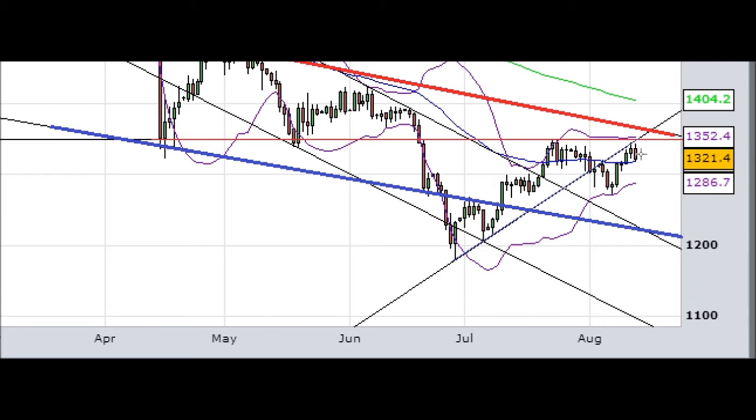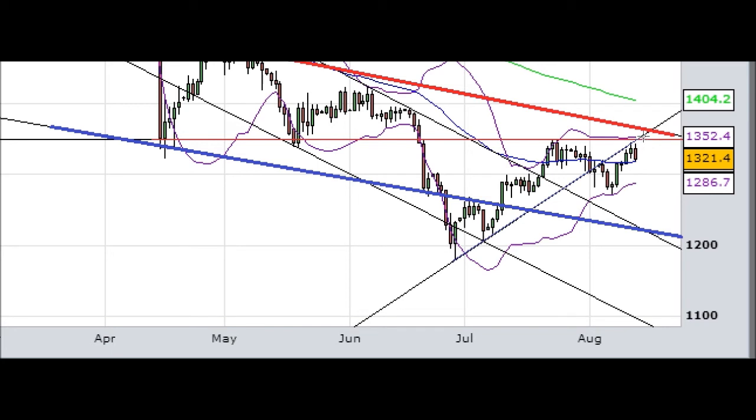At the moment, we back tested that line and we've broken down since. That might be the only resistance we hit. We may end up forming a little bear flag and end up going lower to make a lower low. But anyone that knows how to trade Bollinger Bands knows that the top Bollinger Band now will be a target, and that's 1352 approximately. So we hit the top of that band, hit the bottom. Once you get past the midway point, the top Bollinger Band then becomes a target.